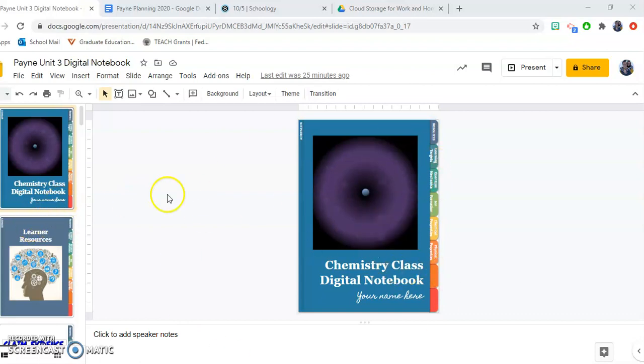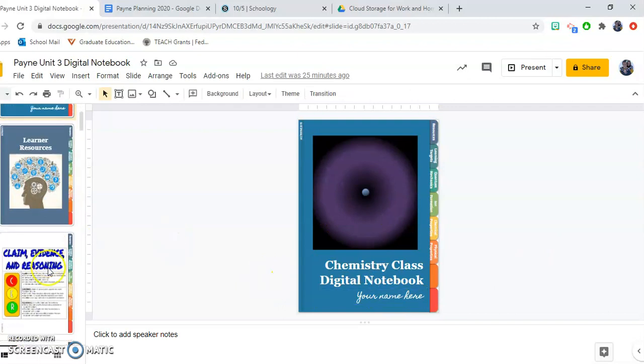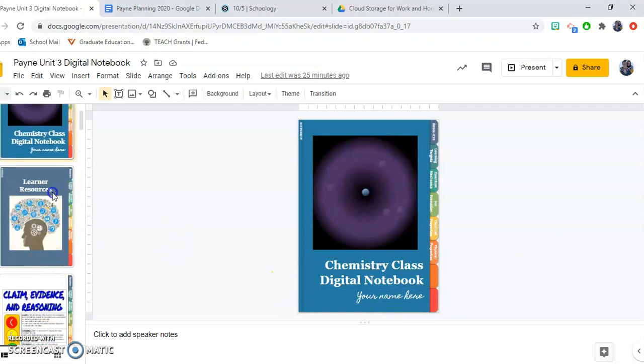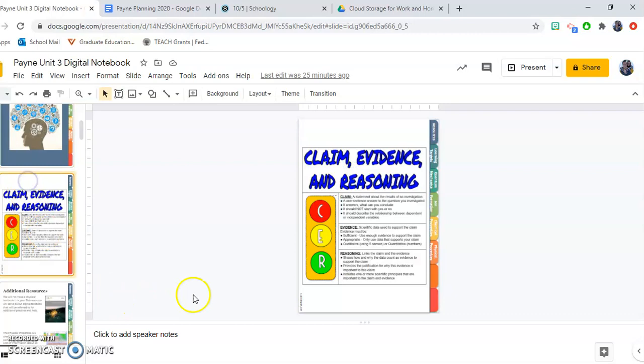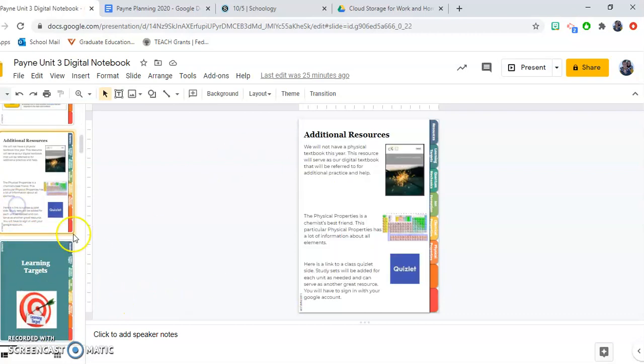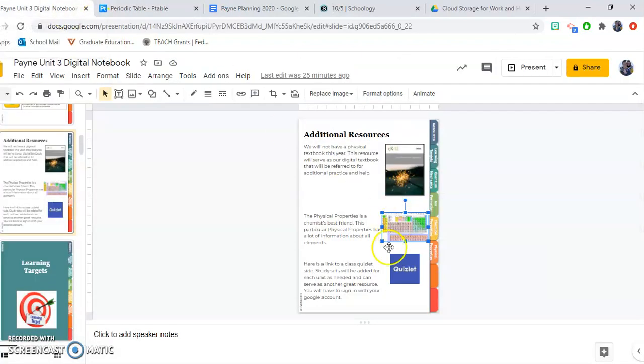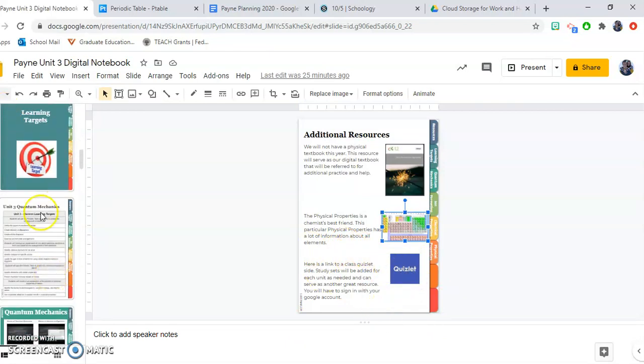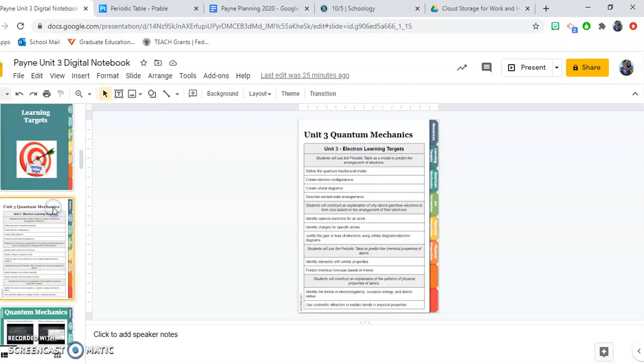This is your notebook, right? Of course, you're assigned this in Schoology. You can do whatever you want with your name, your notebook, whatever. As usual, we have our learner resources, right? How to write a CER. You guys know how to do that. We have a textbook link. We have your link to your periodic table. You guys see me use this all the time. I love it. And then we have our link to the class Quizlet that just has a lot of nice words there that you guys might need to cover or know.